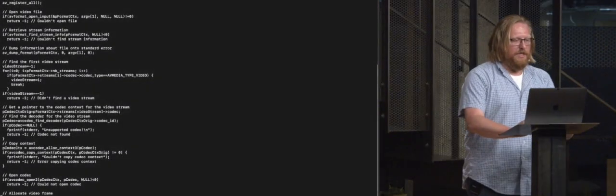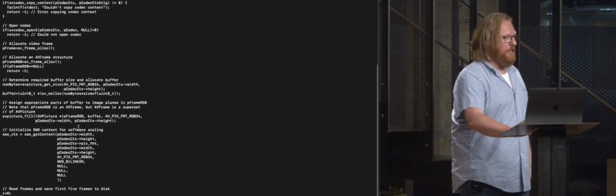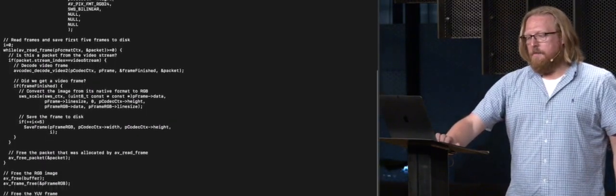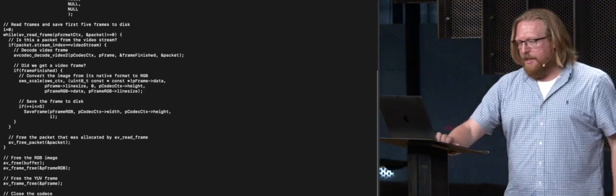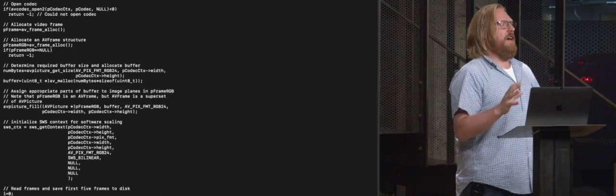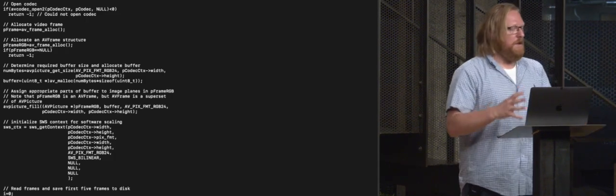Is there a C API? Yes. So libav actually is a C API. I originally started writing this using the C API. So this is actually an example of the C API. And this does something very similar to what I did, except it just writes the files to a PPM to disk. I originally was going to show something like this, but I felt that demonstrating the ease of use was actually a little bit better.